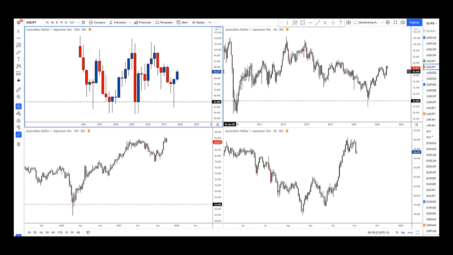So let's start with Aussie Yen. This is obviously the yearly chart, so would you agree that this level in here is a strong level of support? Price comes down into this level, and most of these moves were when the corona broke out, so there were some extraordinary market conditions. Nonetheless, this level was holding, and it's the same in here. The last year's candle action was 100% bullish.